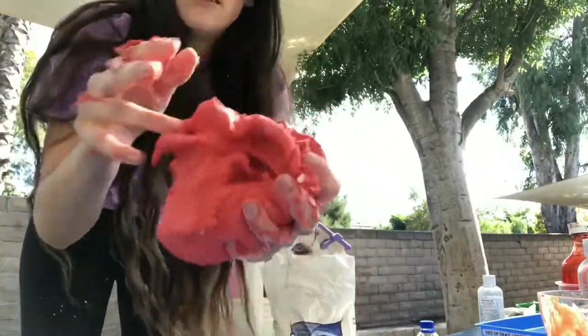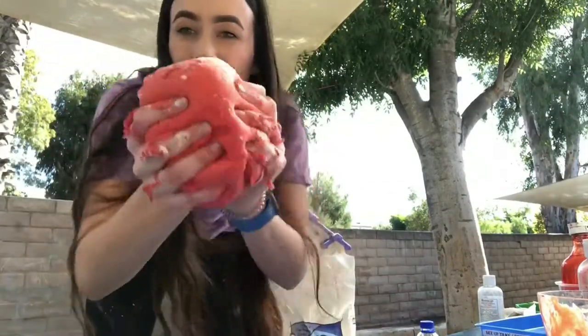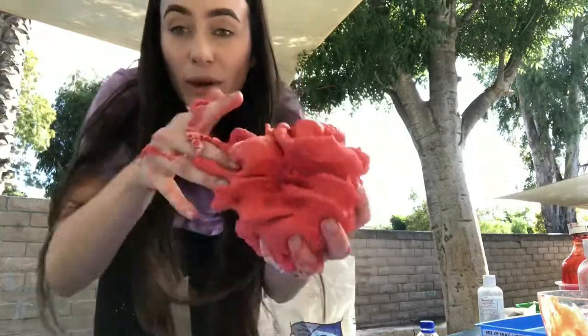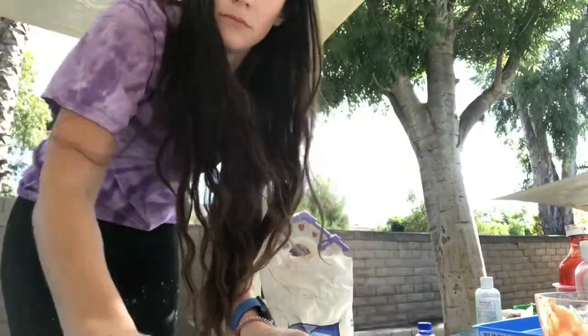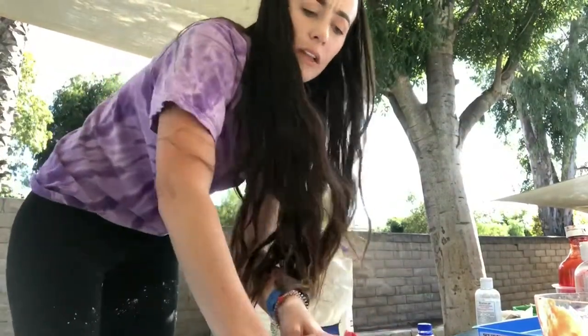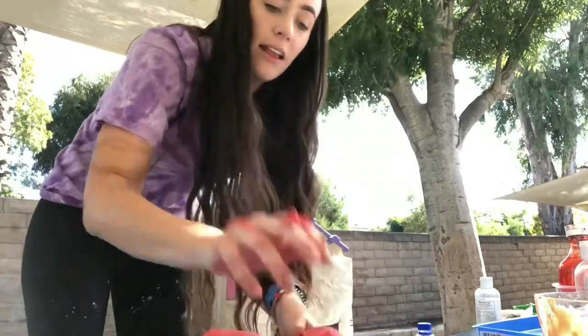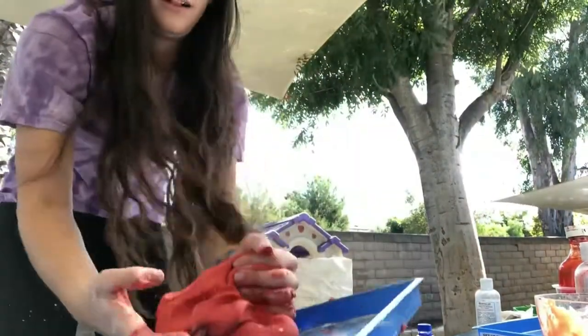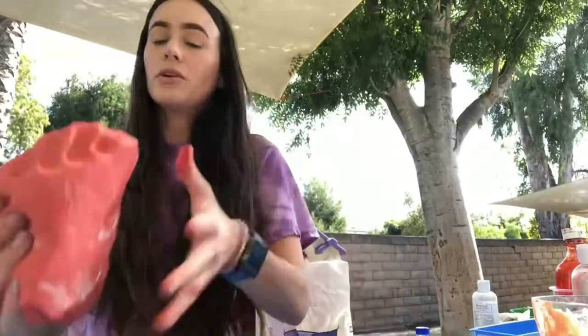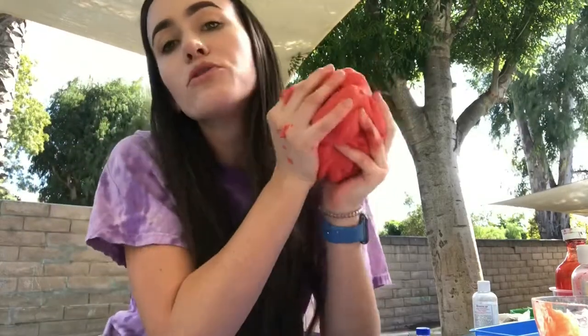Check this out — there's still some flour that needs to be mixed in, but you can see just like that we're creating our Play-Doh. This is something you could do with your kiddos in your kitchen or you could just do it by yourself to have it ready. It's awesome and super easy to do. We have our Play-Doh — it's amazing, it's beautiful, it's everything we dreamed it to be.